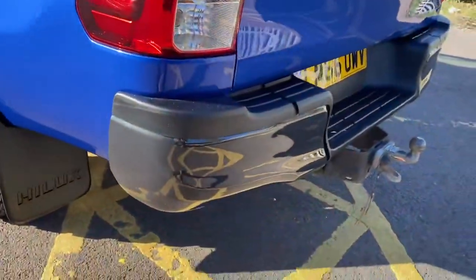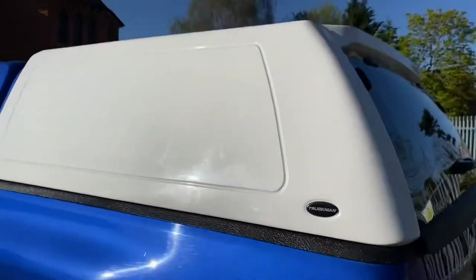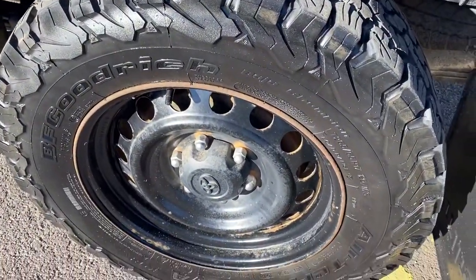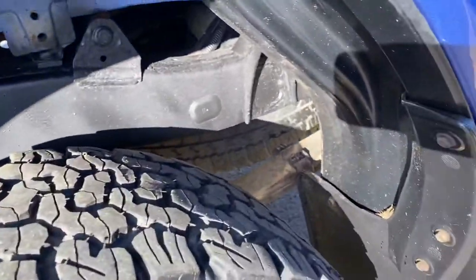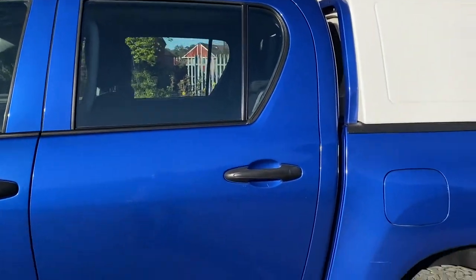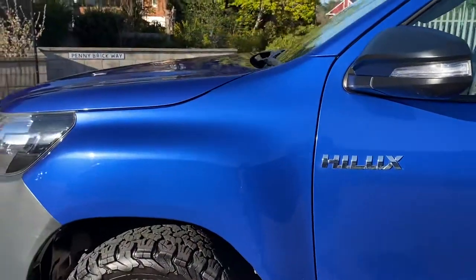Passenger rear light unit's all good. Passenger rear bumper and corner's all good. And then looking down the passenger side in the sunlight — lovely condition. It is a lovely colour, this vehicle. The hard top is white — I think it looks pretty cool, to be fair. Rear tub this side: good cosmetic condition. The steel wheels all have elements of a bit of corrosion on them, so we'll probably just run them around with some black paint to make them look a little bit nicer. BF Goodrich all-terrain on the back. Inside your arches and chassis: all good. Passenger rear door is in good order, passenger rear door glass is good. Behind your door handle, there's a really small scratch there, but on the whole pretty good. Passenger door and passenger front wing on this side are all good.